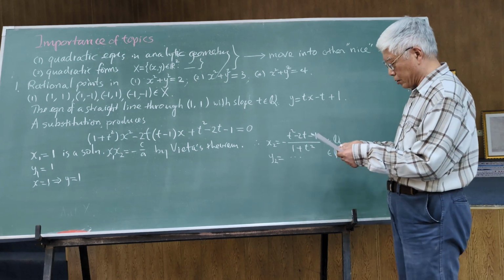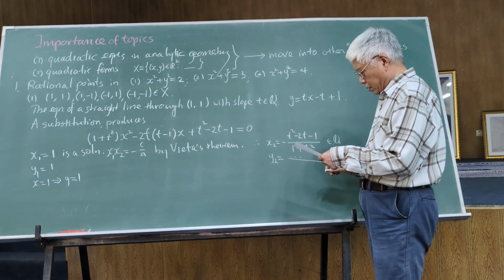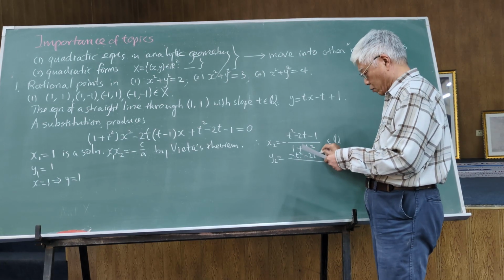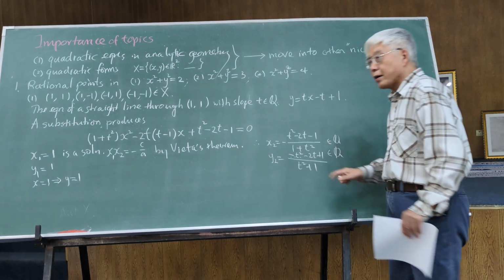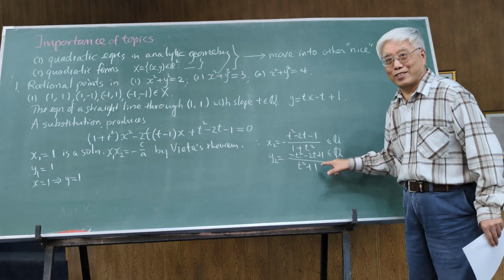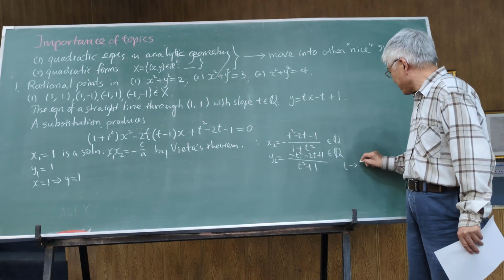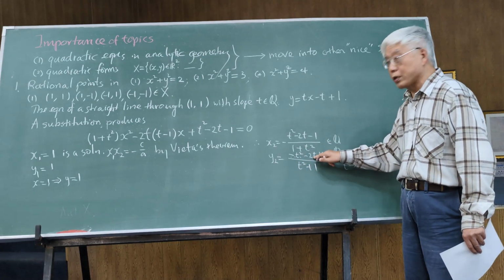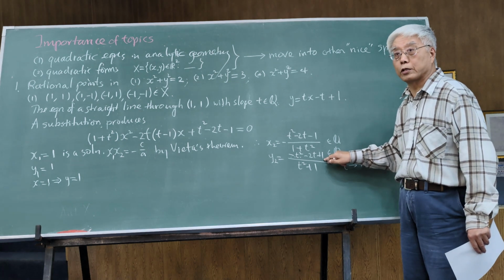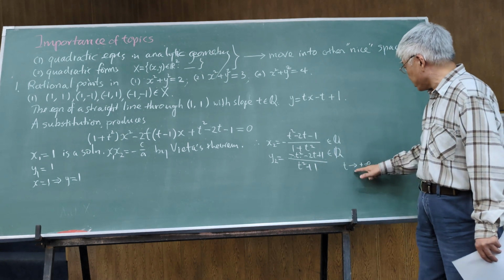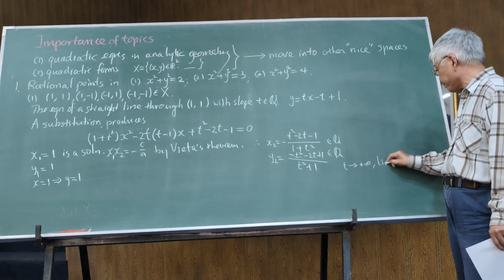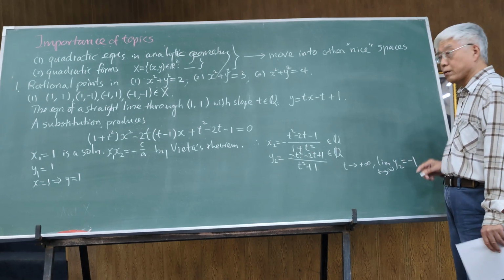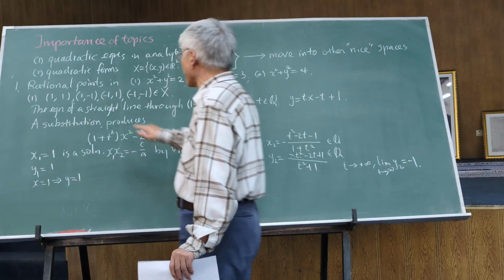The expression of y, let us now copy it. The expression of y is negative t squared minus 2t plus 1 over t squared plus 1. How to get negative 1 from this? It's easy, isn't it? Let t go to positive infinity. Then you factor t and cancel, and you have negative 1 here, negative 1 there. That one is 0, its limit over t squared is 0. So when t goes to infinity, the limit of y2 is negative 1. So we recovered that point.